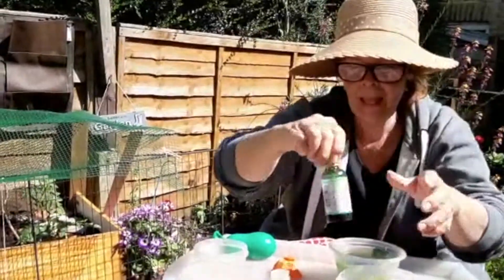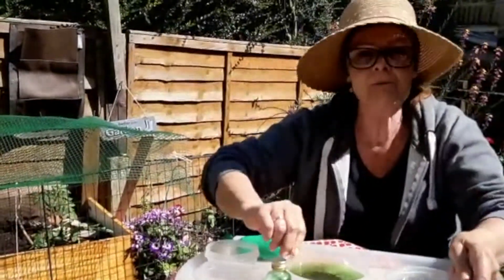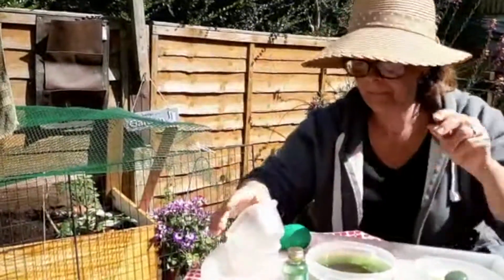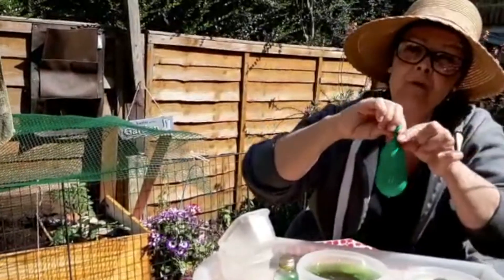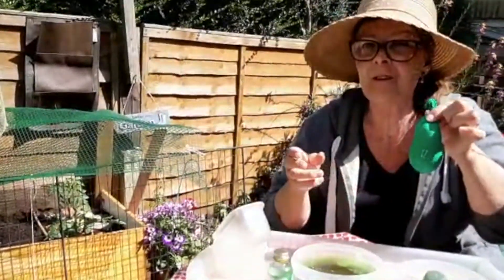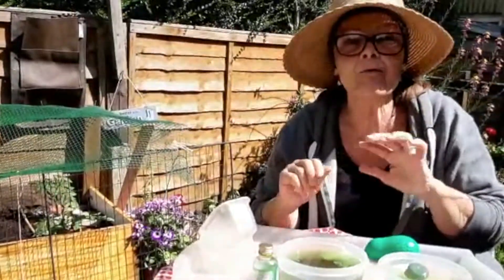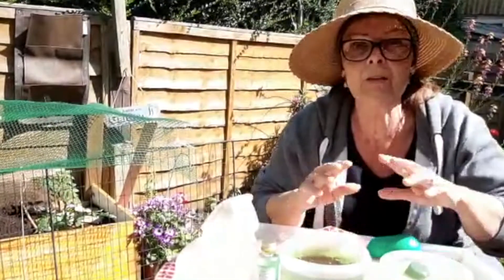I think today I'm going to make two because my freezer is not very big. Another day we can do more. This is a balloon, but maybe you can ask your mummy and daddy to blow it up more if they manage. I'm going to take it into the freezer, and tomorrow when I take it out I'll do a video again for you to see the results.